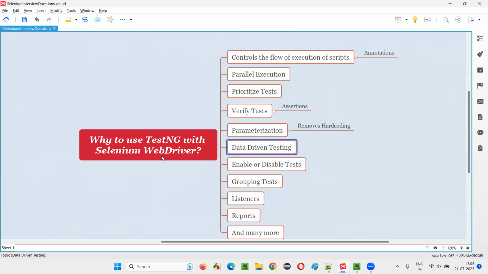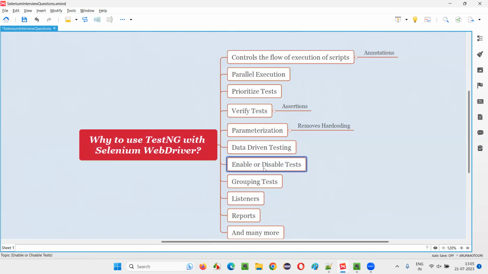And then with the help of TestNG, we can implement data-driven testing. For example, there is a single test, but that test needs to be run with multiple sets of data. For example, there is a login test and there are 100 credentials, usernames and passwords. We have to see whether all these 100 usernames and passwords are working fine or not. In that case, you don't have to create hundreds of tests for each and every data set. Rather, you create only one test and make it in such a way that you pass the data from another method to this test method, and this test method will be called as many times as the number of sets of data there are. That is data-driven testing, which is possible with the help of TestNG in Selenium automation.